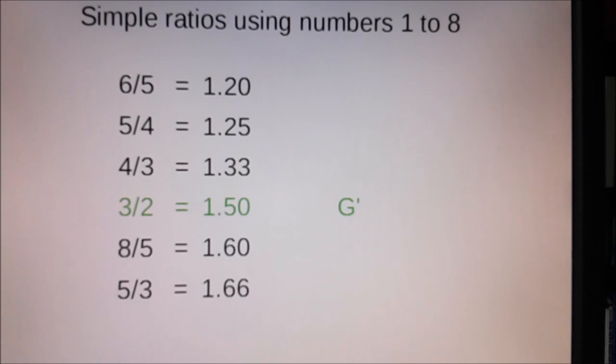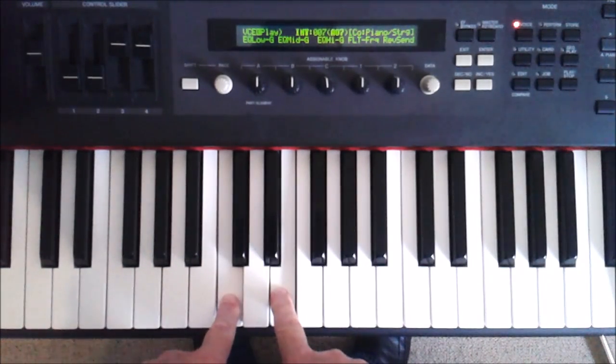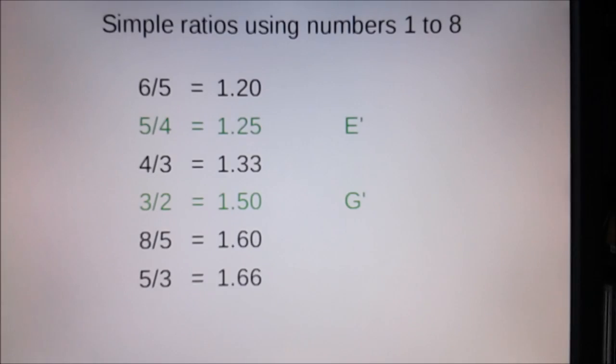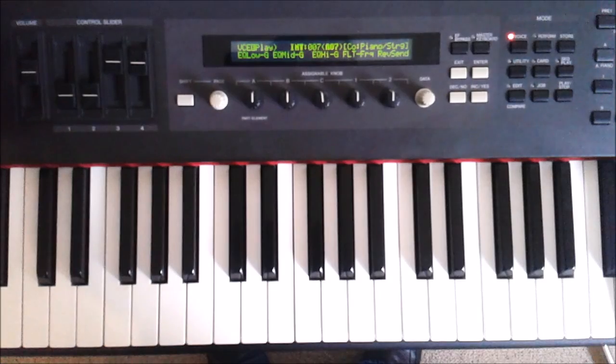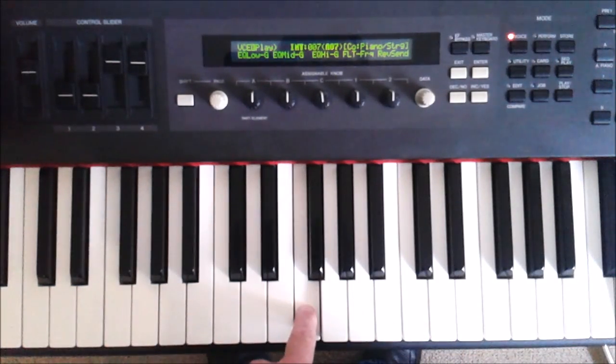Okay, so let's have a look at another example. How about a ratio of 5 over 4? What note would be 5 over 4 or 1.25 times the frequency of that C note? We'll call this note E dash. Because again, it's not quite the same frequency as the real E on our keyboard. So if we carry on and multiply the frequency of the C note with each of these 6 ratios, we get these notes. So by using simple ratios, we found 6 notes between the 2 C notes. Now we know when each of these 6 notes are played together with the C note, they all sound good as their frequency ratios are exact and pure and they are given the name consonant notes.